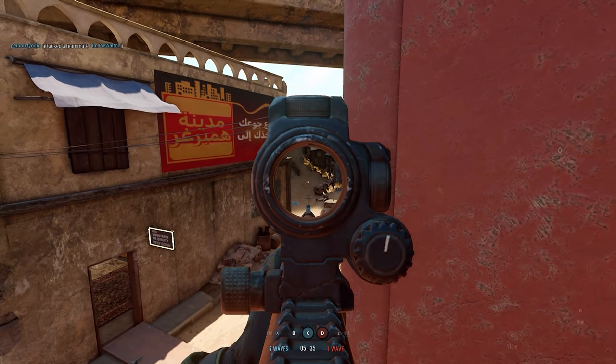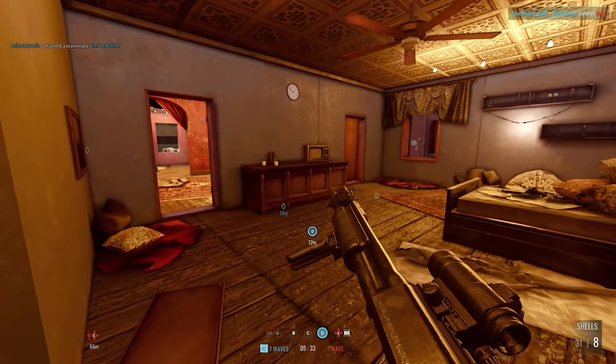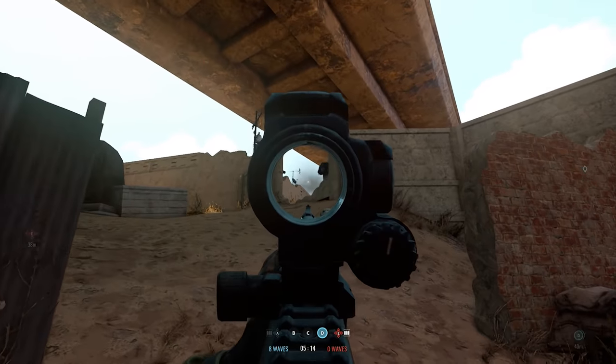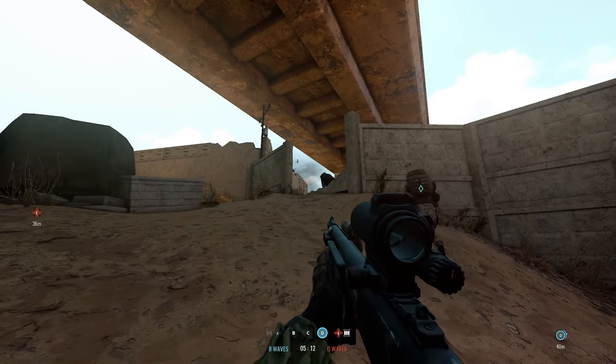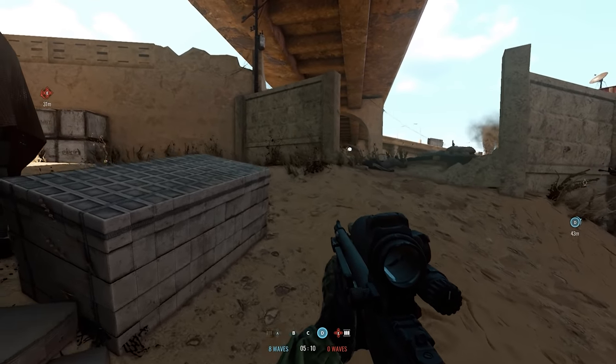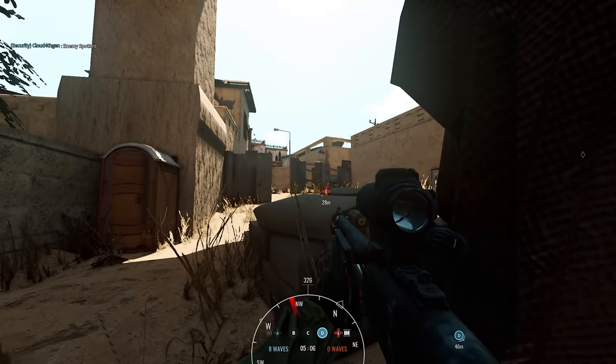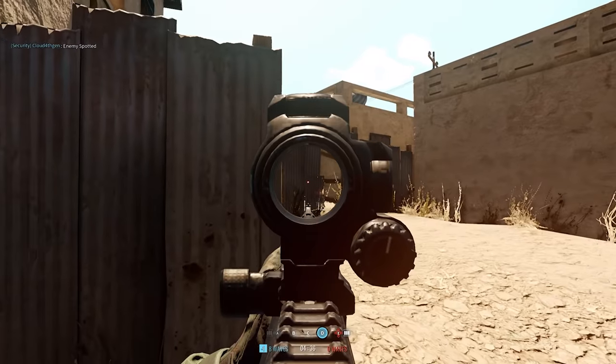There we go. Beautiful. All right, there we go. We got D. Finally. It took a while. There's a teammate almost walked in front of my barrel. Contact northwest. Roger that.